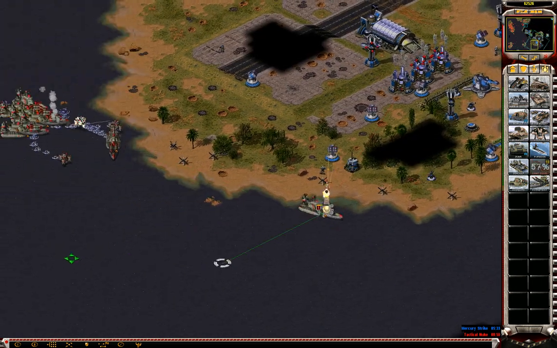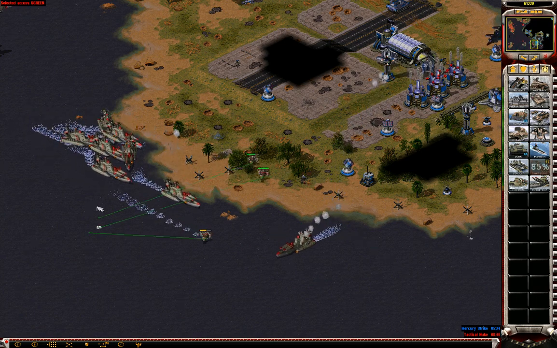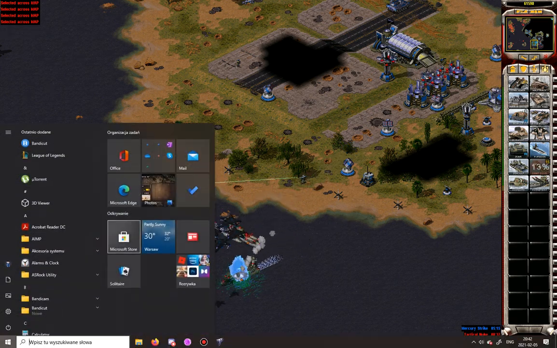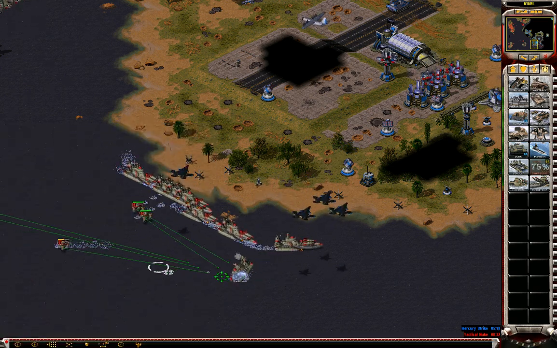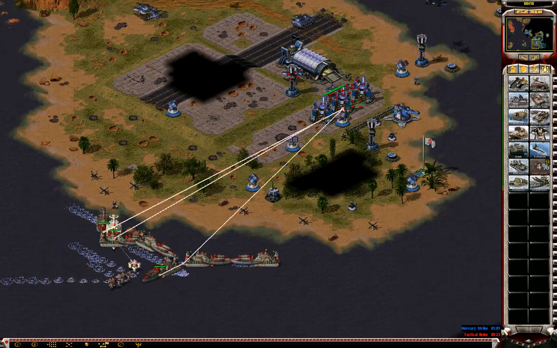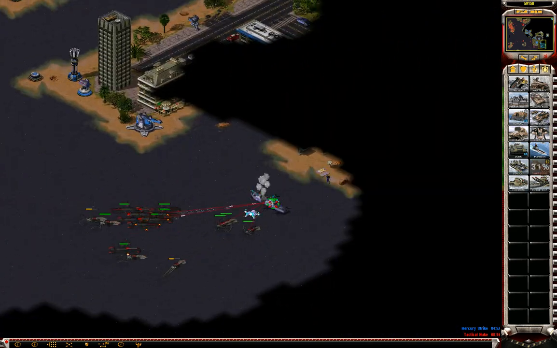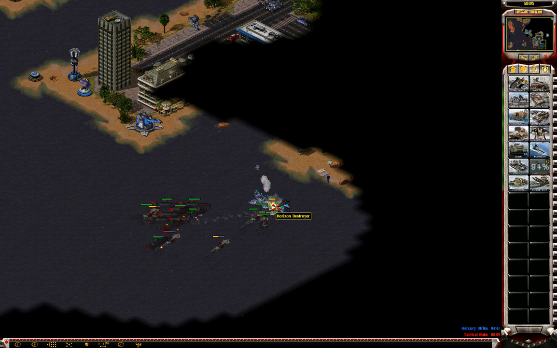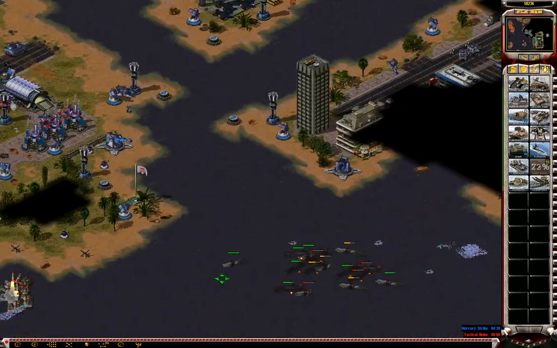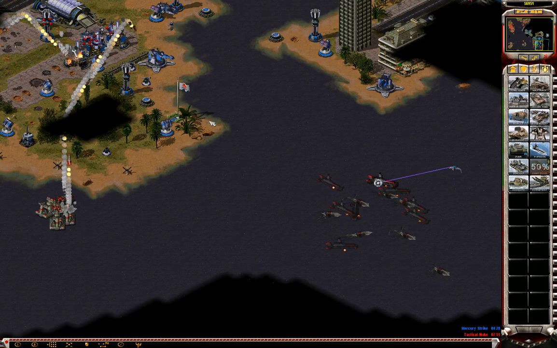Okay, apparently I lost all of my ships from group one. You guys are not supposed to be here. You did not see that, by the way. That's all the naval units here destroyed. We can happily move forward with my life.